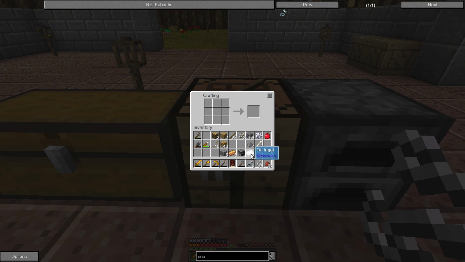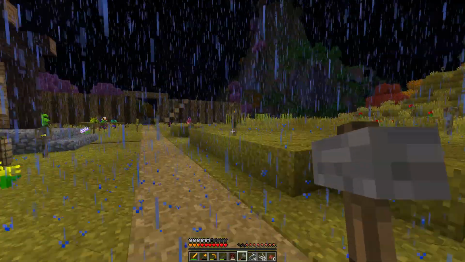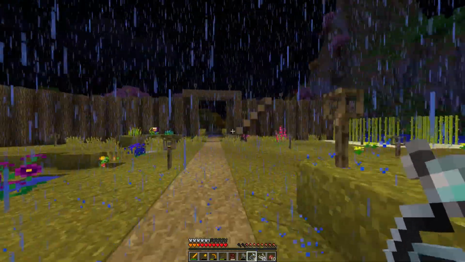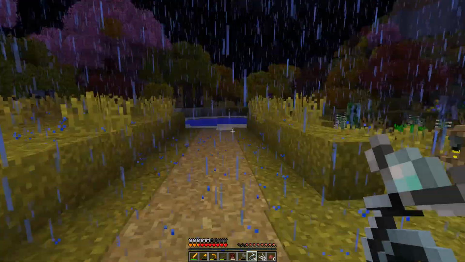And we've got some snares. Plonk that in there. Okay, we are ready. It's dark. It's raining. And I'm miserable. Let's go find monsters. See if we can get this rudimentary snare to work in this lag-infested zone of whatever. So there's got to be some monsters.